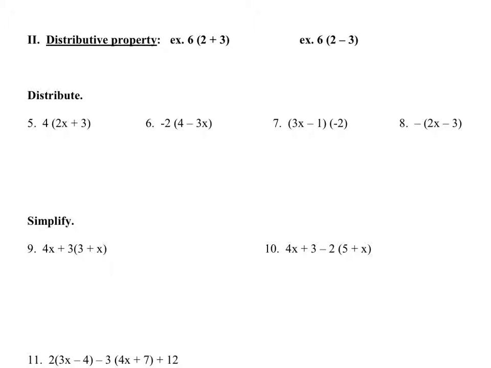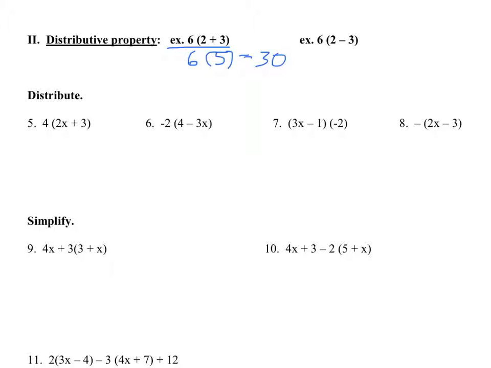This video, the basic skill we're going to go over, which we're going to use in every math class, is what's called the distributive property. To illustrate this, if I used order of operations, I would do 2 plus 3 first because that's in parentheses. So you would get 6 times 5, which is 30.